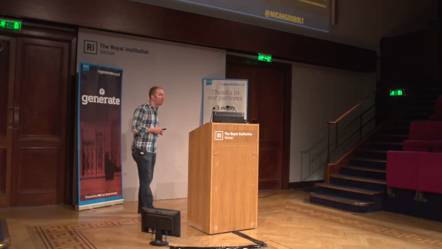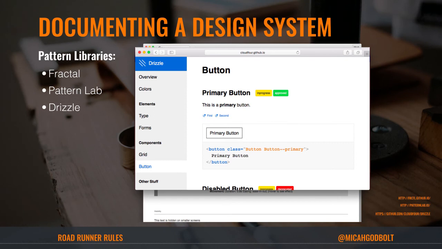A different example would be jumping into something more of a pattern library. In a pattern library, your templates are now the first-class citizens. Your templates are what drive each of the pages. So this fractal example, it's a template that's rendering that hello world. It's the template that's creating the markup and the information below it. If you were to write some additional markdown information, it would show up ancillary. The template is really what matters.